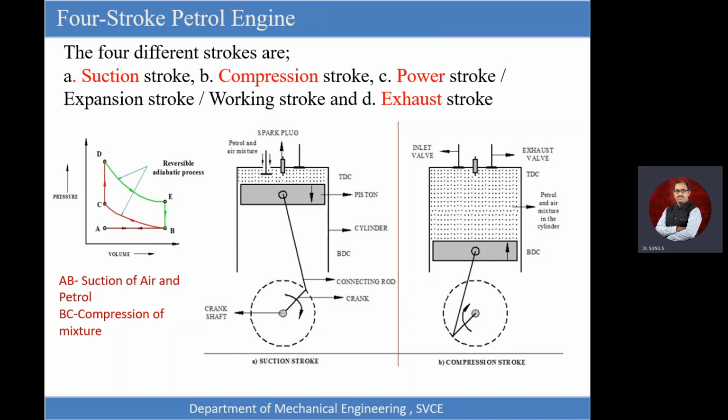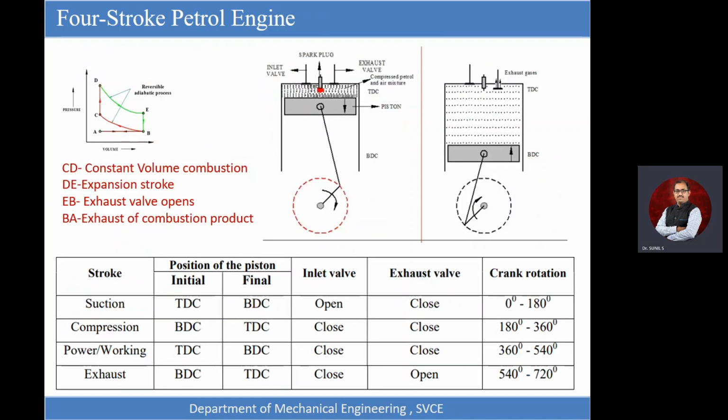Next. Similarly, when you come to the third stroke, what happens? At the end of the second stroke, there will be a spark plug. What is its function? It will be timed such that every time the third stroke starts, it will give a spark, so that the high pressure mixture, whenever there is a spark, catches fire and starts burning.